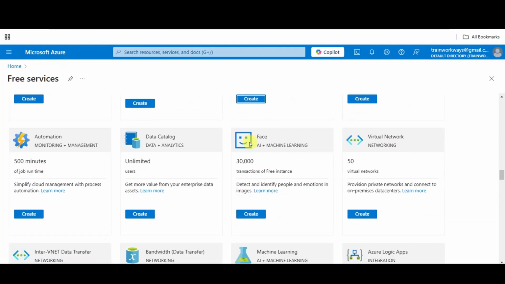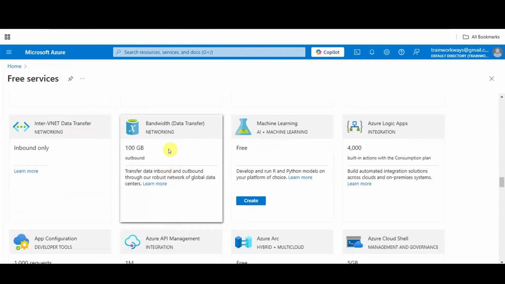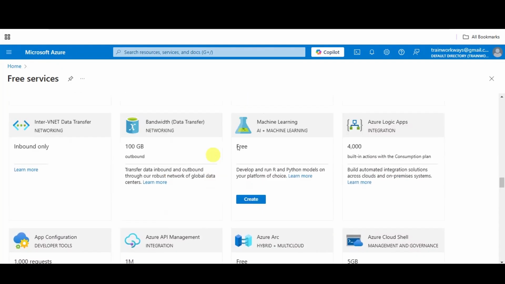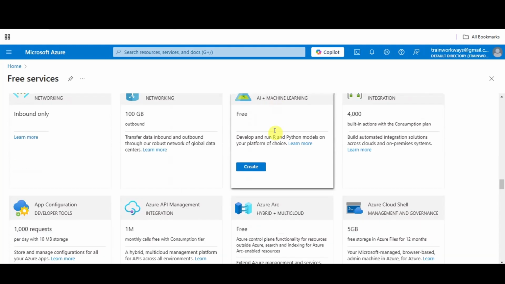Similarly, if you want to use automation, AI, or virtual networking, you can create networks. For example, if you want to create 50 private networks or 50 public networks, you can create them free among the virtual networking services. Similarly, if you want to transfer data from one security port to another, within the network or outside of the network, you can allow it within the respective layer of inbound and outbound rules. Similarly, if you want to create machine learning, you can develop in Python, create multiple models, bring the platform up to the service, and run those services.